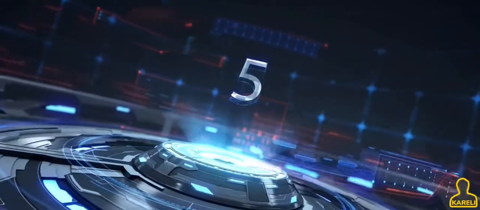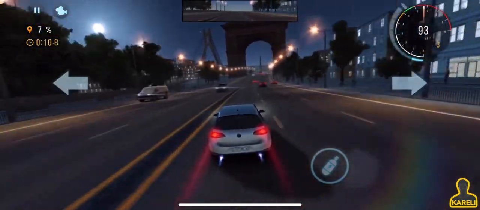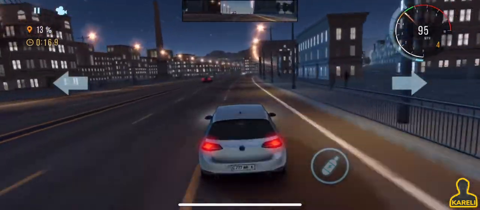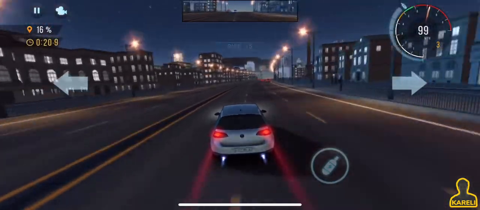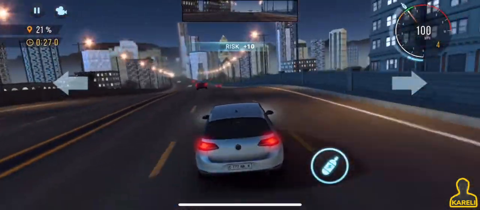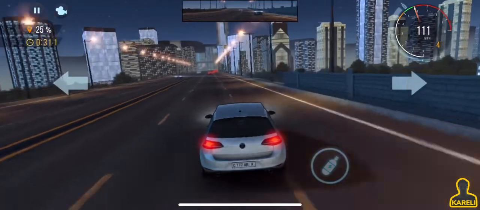Number 5 is CarX Highway Racing. Get behind the wheel of more than a dozen cars in the exciting 3D driving game CarX Highway Racing. Not only are the cars inspired by real vehicles, but these races are unique for one big reason. There's no rules, so buckle up and try to avoid the police while racing through crowded highways.